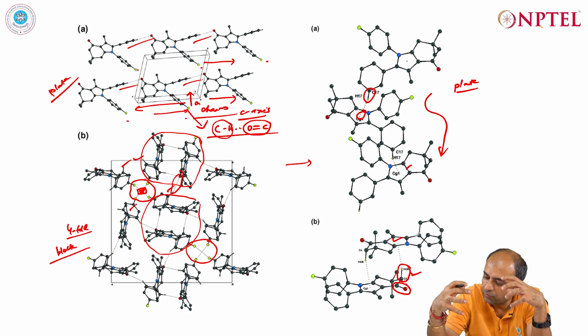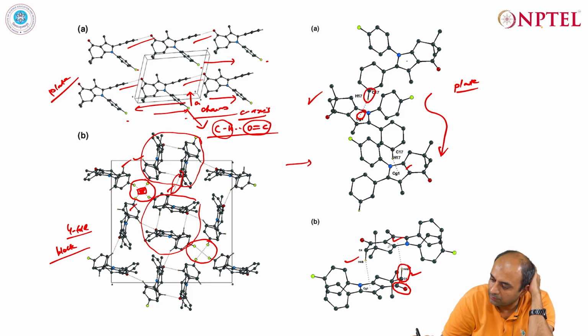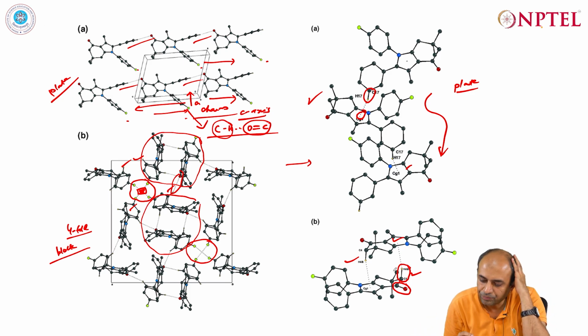So this facilitates the formation of C-H···π, and the types of C-H···π in the two polymorphs are very different. In one case they form chains, in the other case we have C-H···π which form dimers. Obviously they involve different types of hydrogen, but the arrangement of the molecules is different.